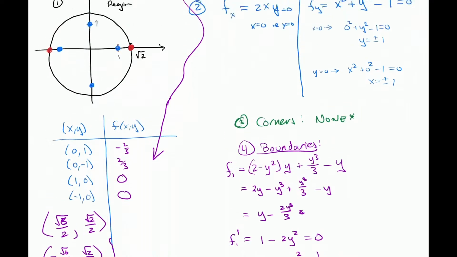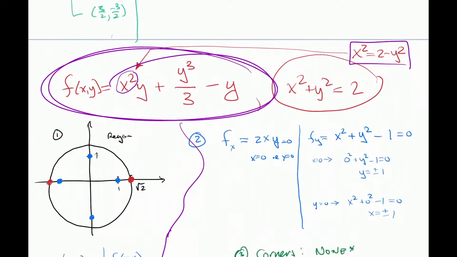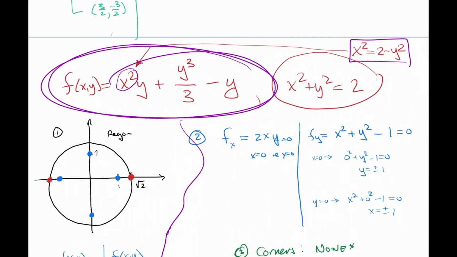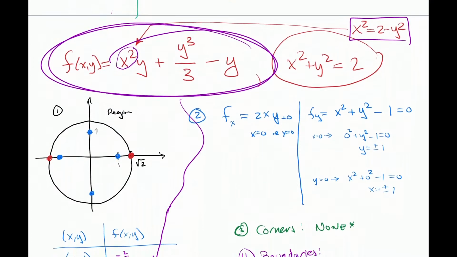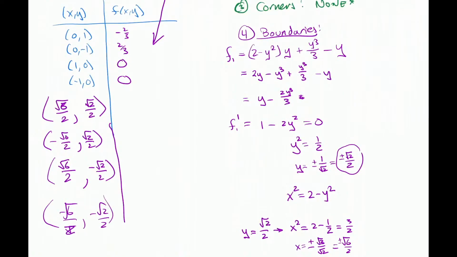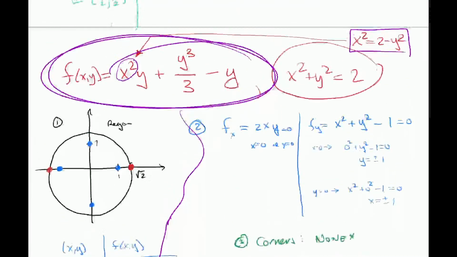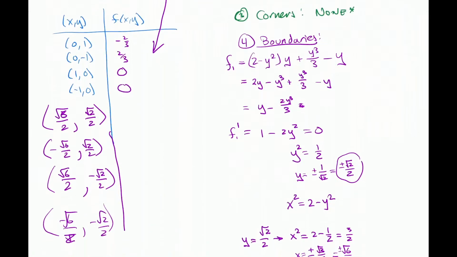Isn't the 2 minus y squared, when we plug it back into the original function, isn't that supposed to be squared because the x is squared? Oh, it is supposed to be squared. It's too late now, I guess. Oh, no, it's not supposed to be squared because I have x squared equals. Okay, I'm making a direct substitution. No, that's not my problem. I have another problem that I don't understand. I'll have to figure it out, but you can see it's complicated, isn't it?